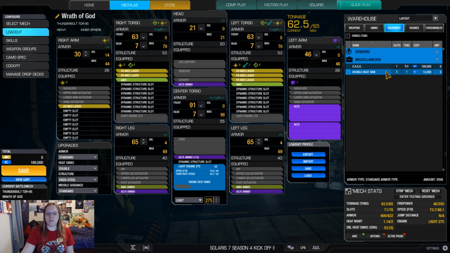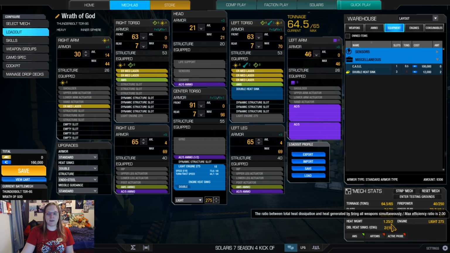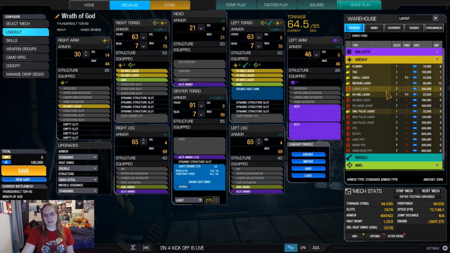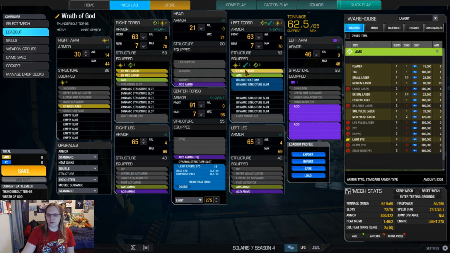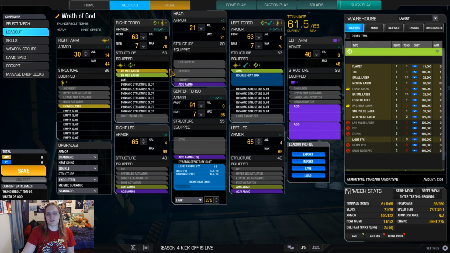Now the last thing you add is heat sinks, and then you check your heat efficiency. That's terrible. 1.25 out of 2 is pretty bad. You will overheat consistently. How do you fix that? Well, you're either going to have to add more heat sinks, put on less hot weapons, or something else. So how do I fix this? Well, I take these ER medium lasers off because there's no sense in them.